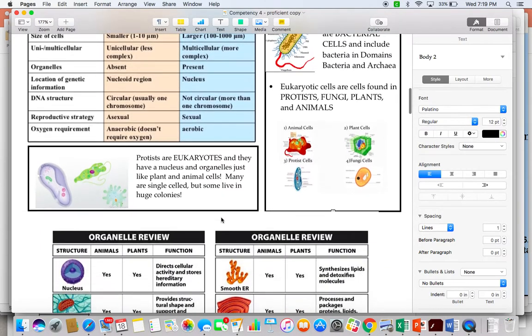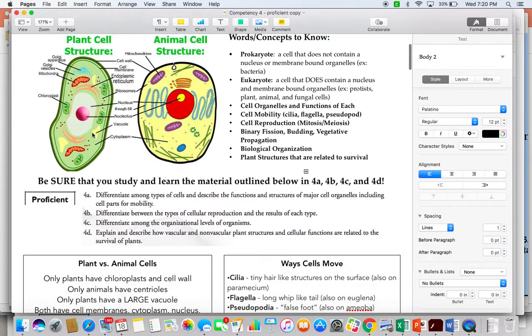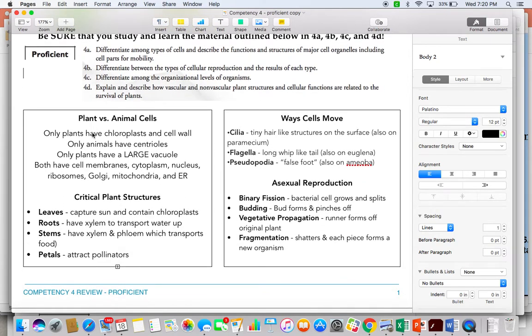So if we go back and we look at the plant and animal cells, remember they're also eukaryotic cells, and you can again see all the structures that they have on the inside, which means that those are organelles. We're not going to see those in prokaryotes, only eukaryotes. And if we look at the differences in plant and animal cells, remember that plant cells are the only ones that will have chloroplast and a cell wall. Plants also have a large vacuole, which is going to store all of their water and nutrients. And then animal cells are the only ones that have centrioles. So make sure that you understand the difference first between prokaryotes, which are bacteria, and eukaryotes, which are our protist, fungus, plant, and animal cells.